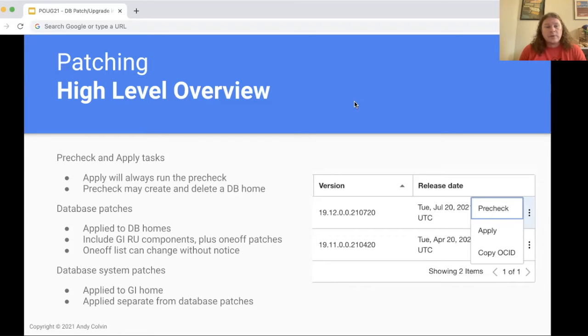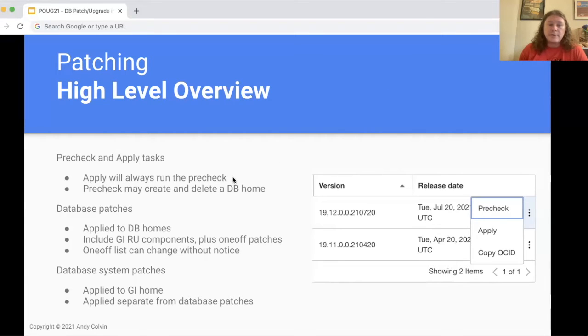So it is really important to know that that is a list of the release update plus a few things. And it's also good to know that if you've applied patches in 19c before, you've probably seen support note 555.1, the Oracle recommended one-off patches for each specific version of 19c that you may be running.